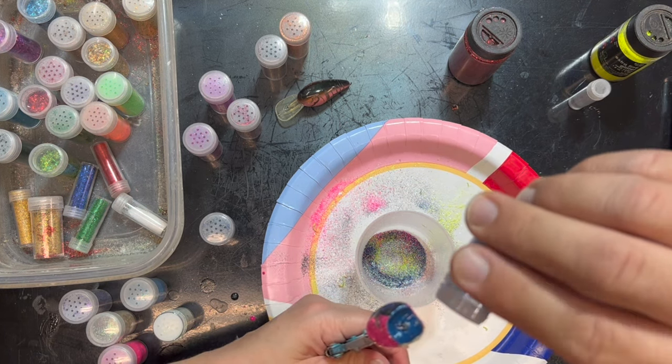It's still fragile. Okay, let me see. And how do we know when it's done? Usually mix in a good 15 seconds. If there's any kind of cloudiness in it, when it returns to clear, that's how you know it's done. So you get a glob on there, and you're just going to kind of work it all the way around the lure like that. If you fill in the eyes, it's okay. We can clean those out later.